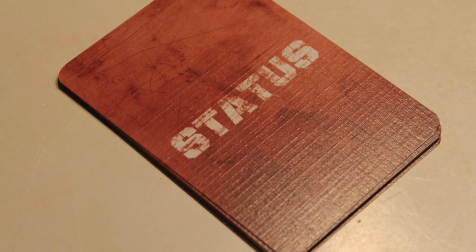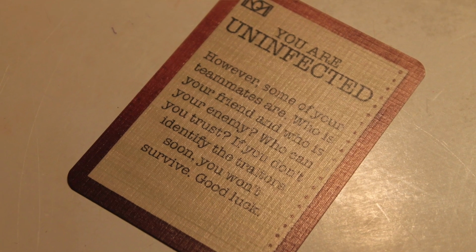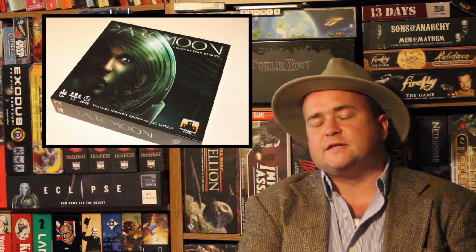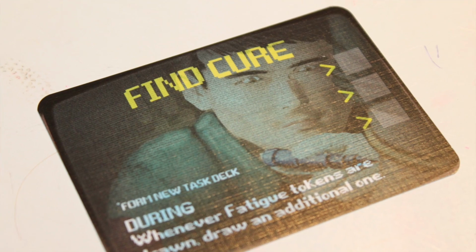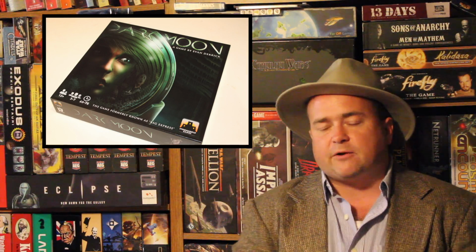Now, again, at the beginning of the game, you're going to be dealt a card which either says you are infected or you are not infected. And depending on the number of players, it's going to determine how many are infected and how many are not infected. Now, first of all, you're going to select randomly a final crisis card. You're going to put that on the camera 4 section. So that's the last thing you're going to have to do, and that's usually a pretty scary thing.